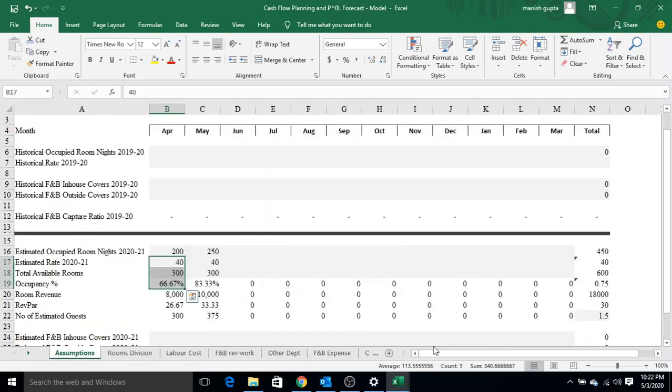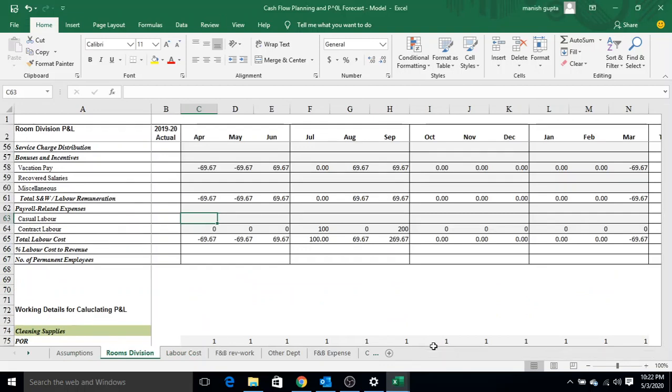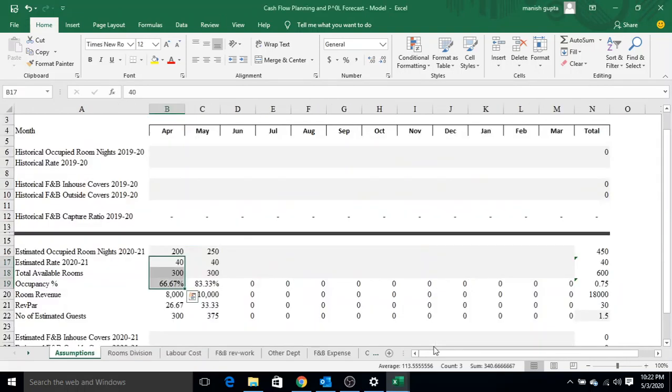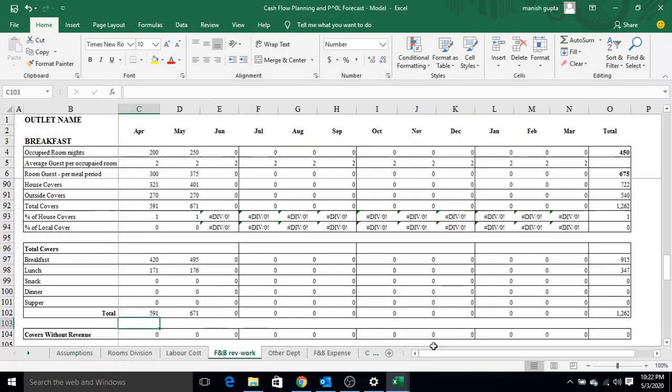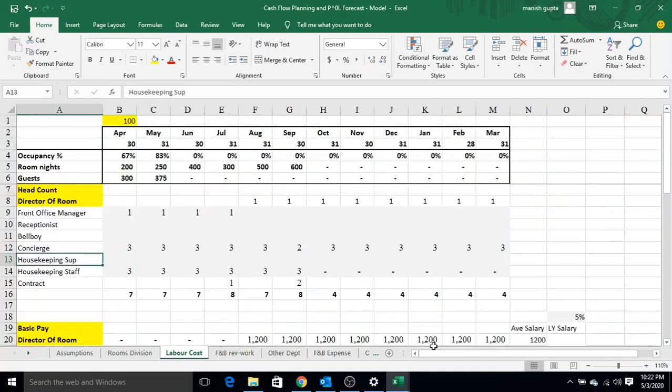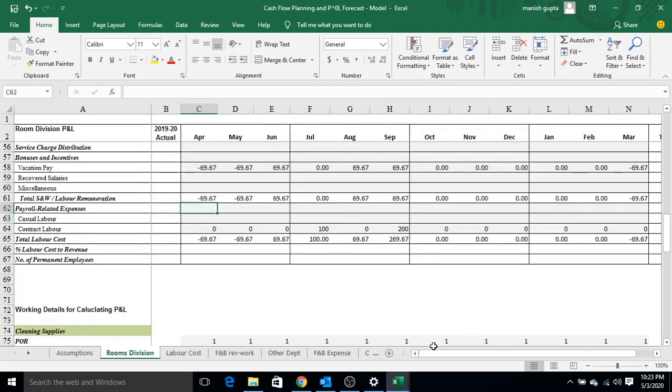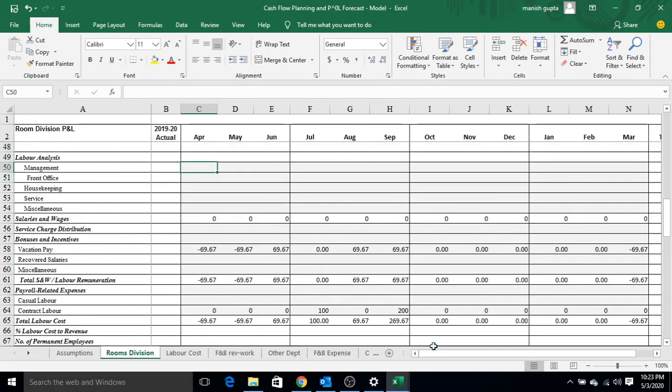Now we have done so far the revenue budget based on the historical cost and also based on the market segments. We have done the F&B budget based on each meal period, the in-house capture ratio, and average cash. What we last learned was the labor cost, doing the head count, the salaries, and also the other benefits, the other employee cost, and we can fill it up into the P&L. So that was the labor cost budget.